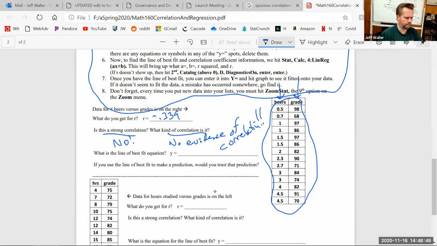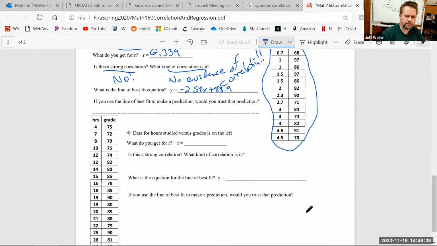If it was evidence, it would be weak. It would be very weak negative, right? Very weak negative correlation if there was correlation. And the line of best fit equation, I'm sorry? When do you know if it's a weak or no correlation? Is there a numerical value? Normally, so again, I'm going to tell you, in fact, let me try to find this real quick. I'm going to tell you what R has to be above.